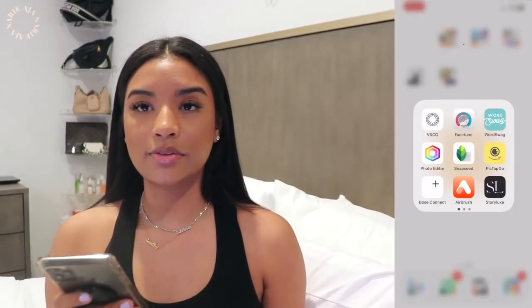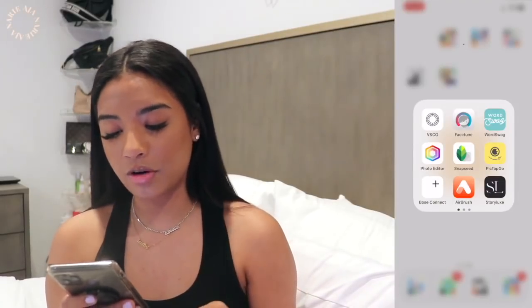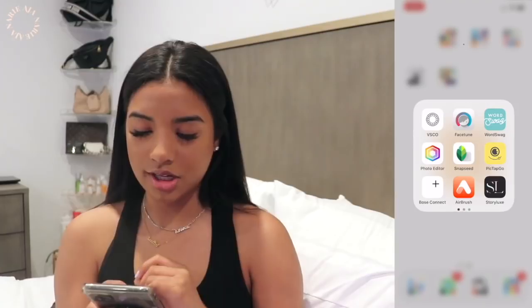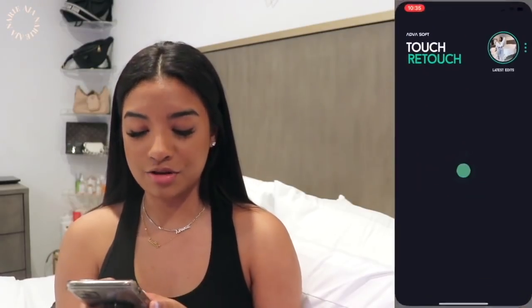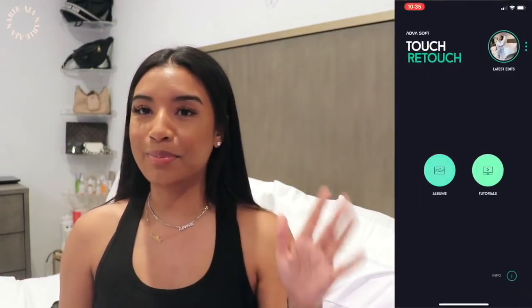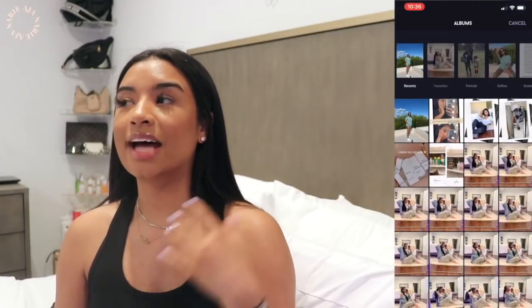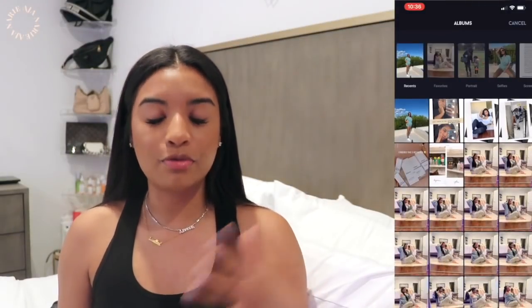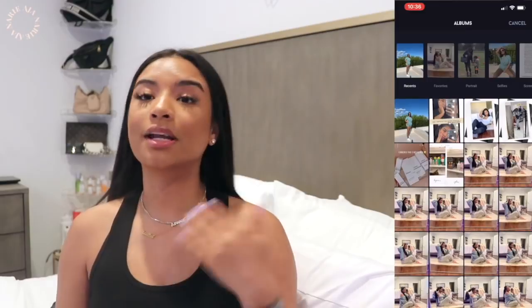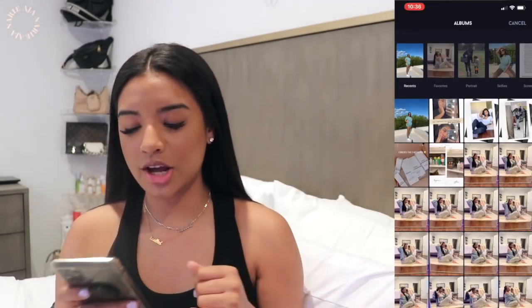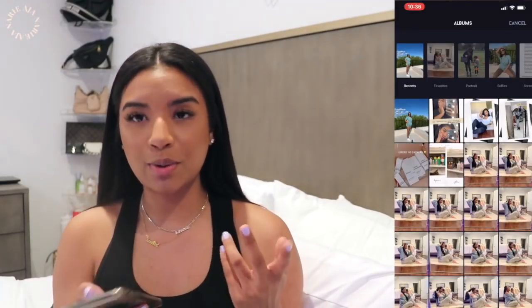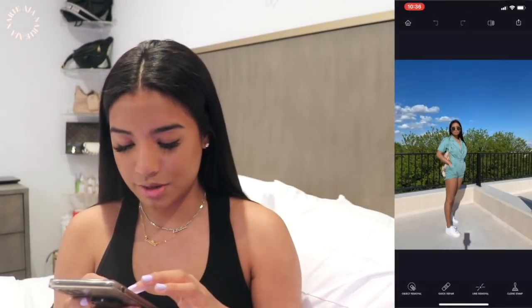So now that I saved the photo from Facetune into my camera roll, I'm going to go into Retouch. So Retouch is my app that I use anytime there's something in the background on the floor that I didn't notice was there before I took the photo, or I didn't know that it was going to be in the photo, but it ended up being there. So I'm going to take it into Retouch, and I know you're probably thinking like, Asia, what the hell are you removing? Like, there's not much to remove.